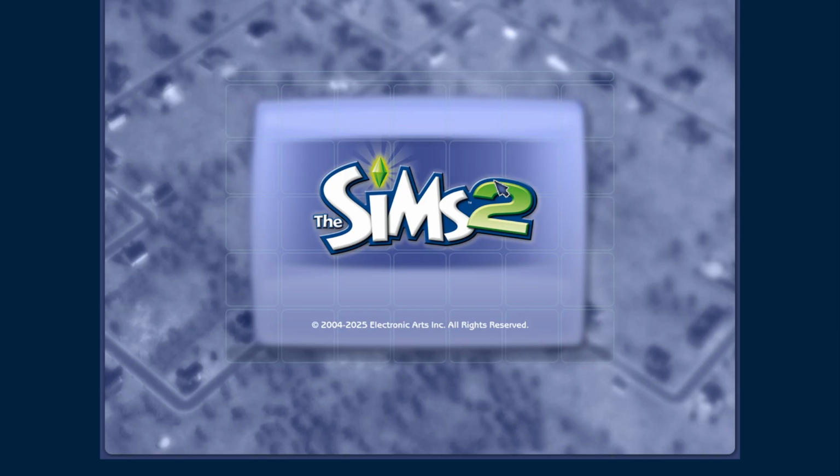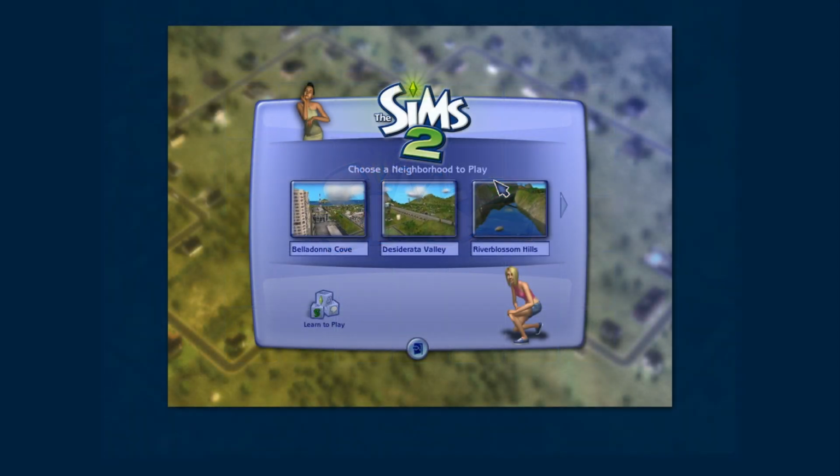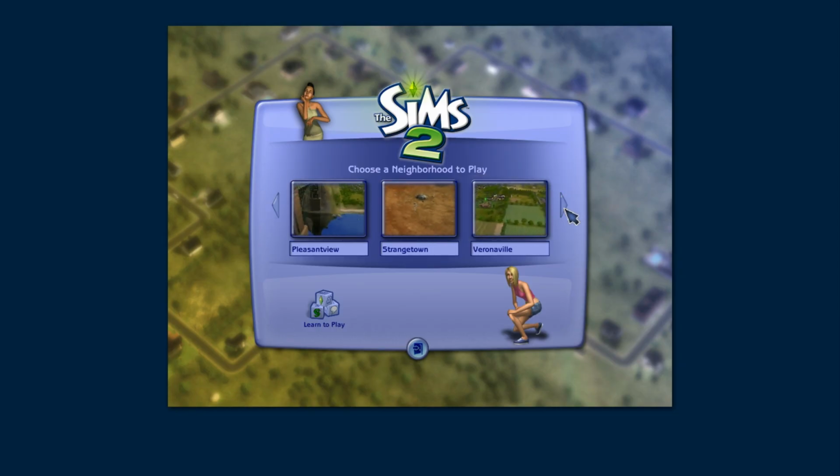Our next stop for Sims 2 will be doing a Rags to Riches, just like we did in Sims 1. And as we play Rags to Riches, we'll compare the difficulty level. I'm not sure where we will start, probably in Pleasant View. I remember that was one of the original neighborhoods.